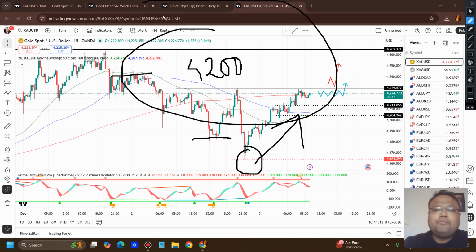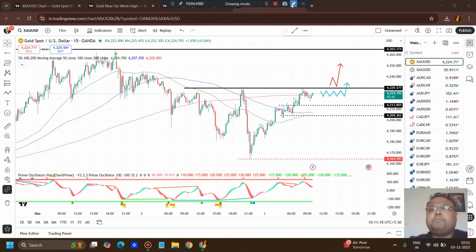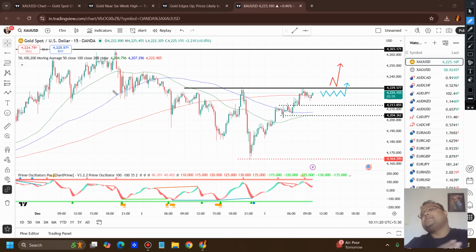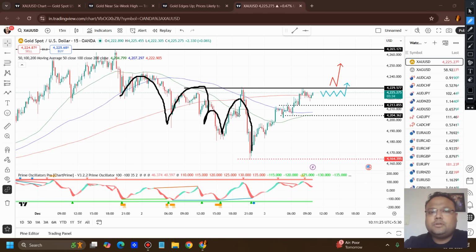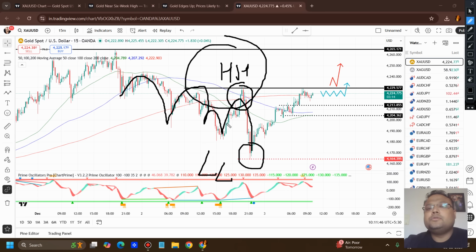So, my dear friends, if we observe the market structure here, we cannot precisely say that this market is bearish or bullish, because the market structure was bearish, but here you can see the market formed a higher high. So in a bearish market, when the market forms a higher high, it shows that the bulls are coming and the trend of the market is about to change. But here the market again formed a lower low. So these two things are contradictory.